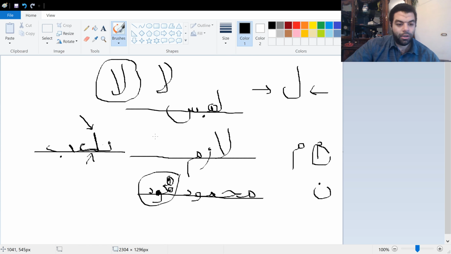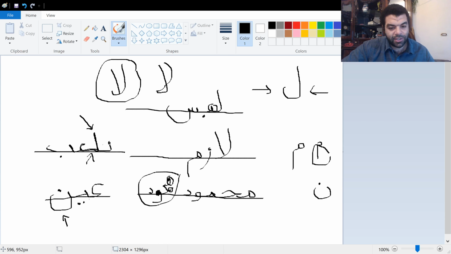Okay, and then let's say we put noon at the end, it would look kind of similar. Let's write, for example, ayni, my eye. So you would say ain, and then ya, and then noon like this. There, it kind of looks like what it looks like by itself. And then ain, ya has two dots underneath, and ya is coming, it's the last letter. And so this is noon, really simple.